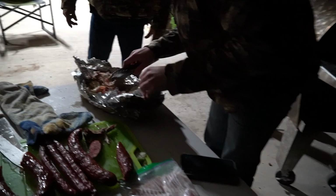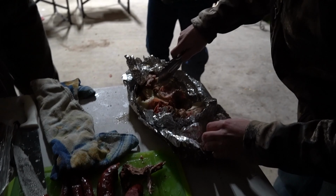That was incredible. They like chicken. Mm-hmm. But it has a different taste. Yeah. Not quite like chicken, but it's just as white as chicken. I guarantee you that.